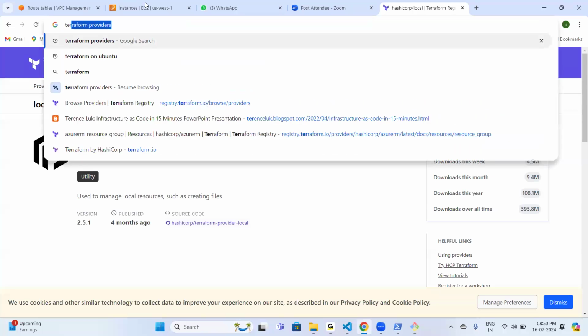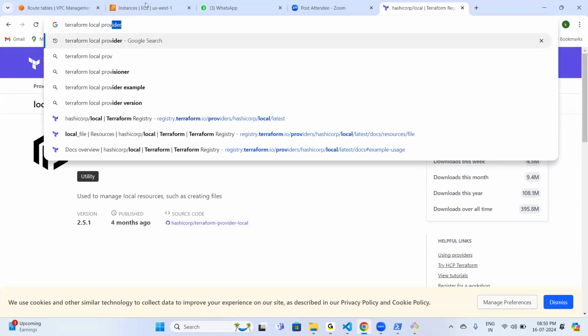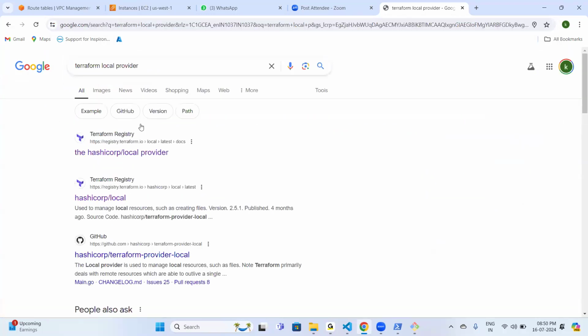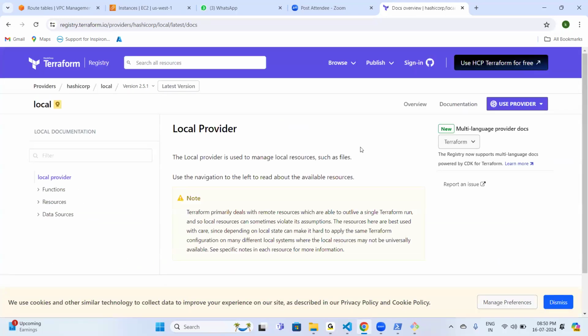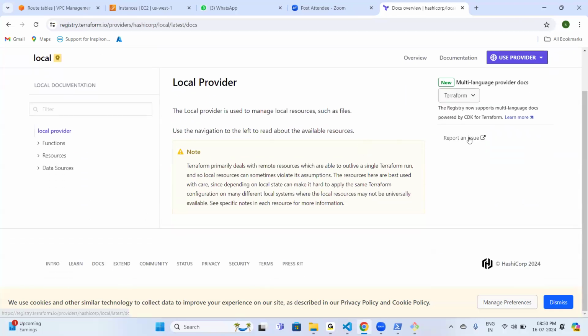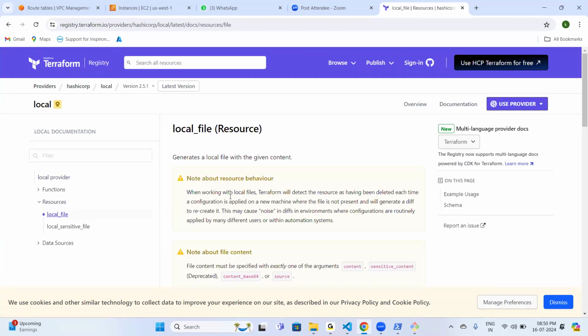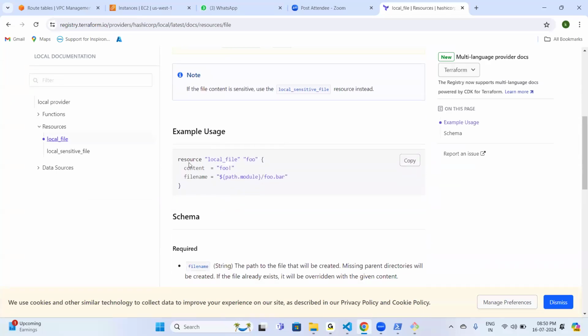Directly you can type here: Terraform local provider. Local provider simply is going to create a local file. That example is a local provider. Resources, local file. Are you seeing here? This is a local provider.